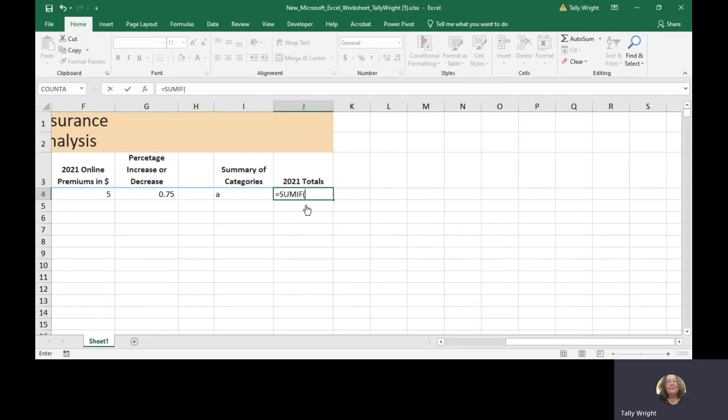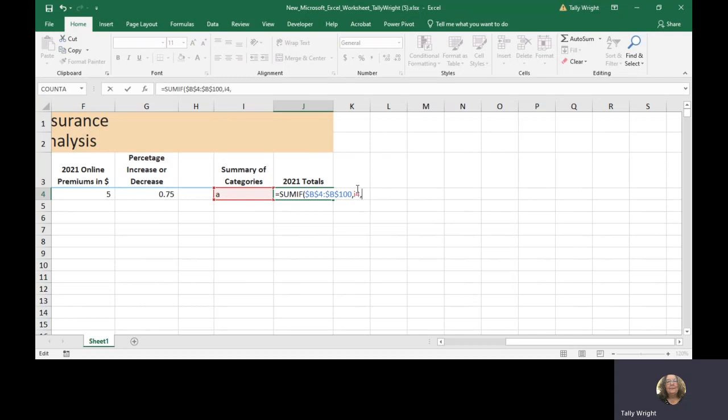So what I'm going to do is B4 through B100, because I'm going to pull a lot of data in here, and I want to make sure that I have enough room. And you're probably going to have to use your F4 key strategically in here to get this set up. So this should be an absolute reference for this range. All right, the criteria is going to be I4. So it's going to look for that category.